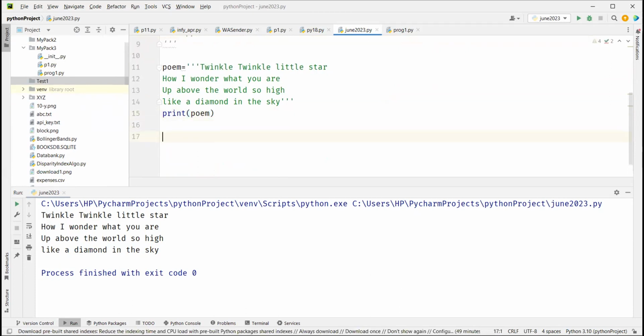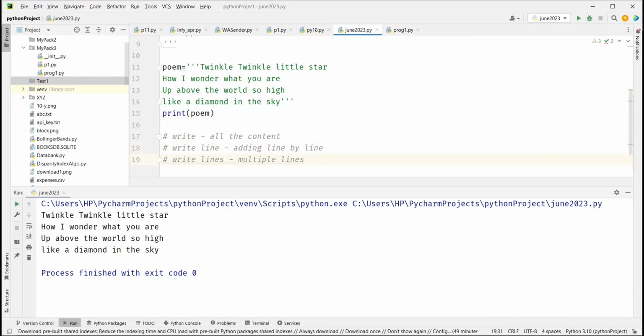Now in write, you can do write where you're writing all the content. You can say write line, where you're adding line by line. Or you can say write lines, multiple lines.